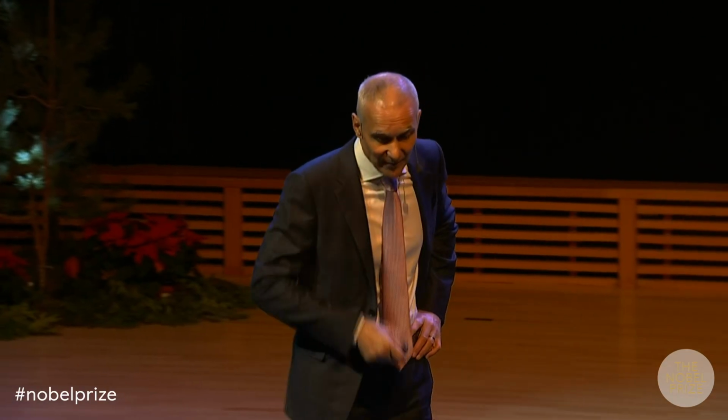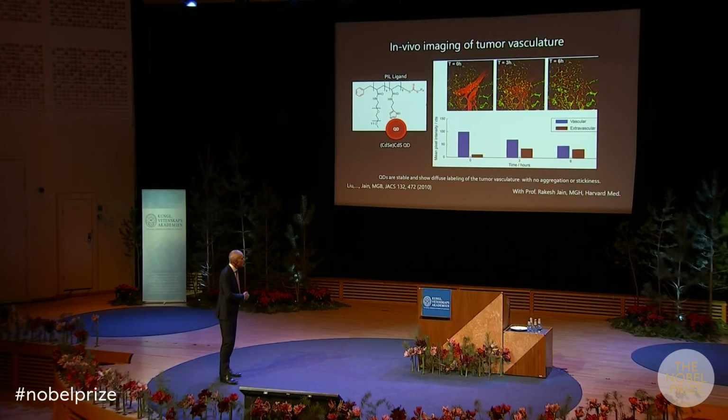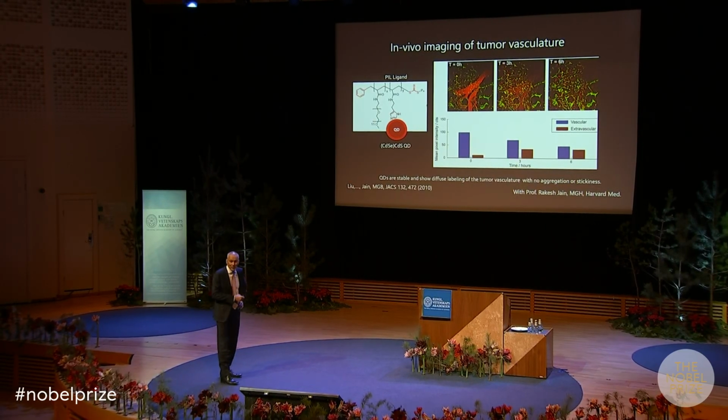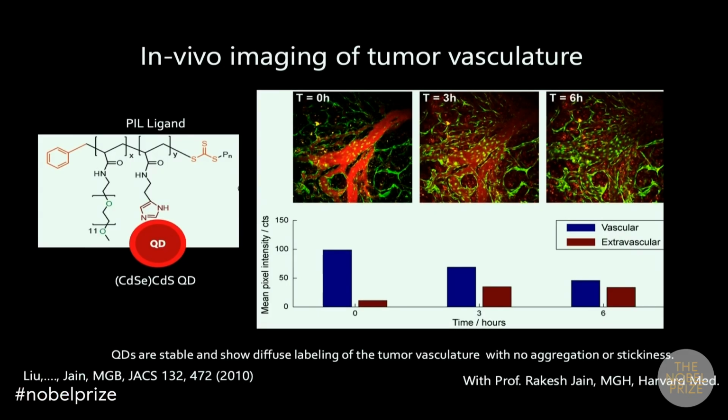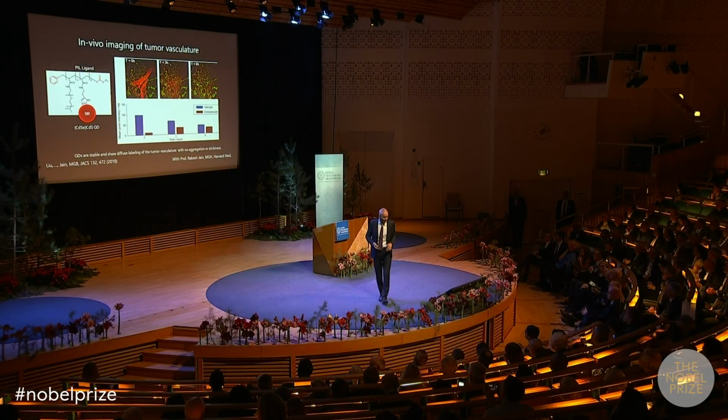We did a bunch of in vivo experiments and showed that by choosing the surface ligands correctly, we were able to make these things biocompatible. So in green here, you have the vessels in this image, and then we inject quantum dots, and you can see them sort of getting out of vessels into the tissue without aggregating. And so this then has led to a whole bunch of studies using the quantum dots to understand the tumor microenvironment, for instance.